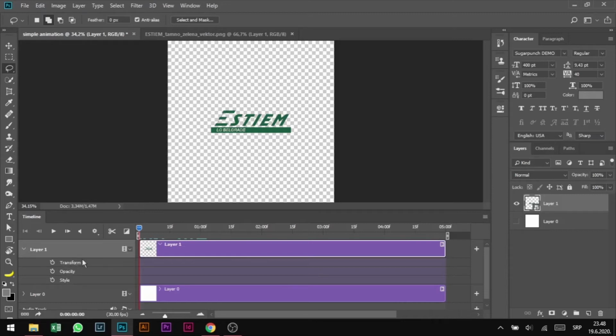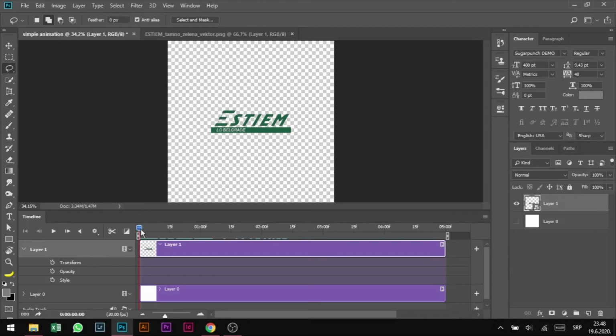And you position this blue indicator to the part of the animation where you want to create your keyframe. What is actually a keyframe? It's the position or the look of the object at a certain time, simply put.